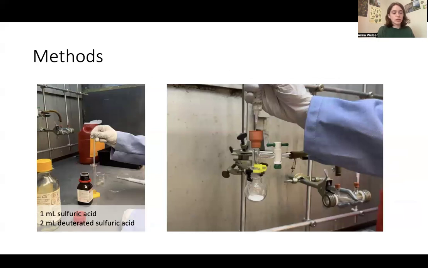Next, for making our mixture of acids that will be undergoing the chemical reaction with our salt, the 1:2 ratio of sulfuric acid to deuterated sulfuric acid. And it's important here that we go fast because these are both hygroscopic. We don't want to undergo a lot of exchange between the deuteriums on our deuterated sulfuric acid and hydrogens from water from the atmosphere. That will mess up the experiment. The next step, it's important to go slow. When we're doing the addition of our acids onto our salt, we're going to be producing gas.